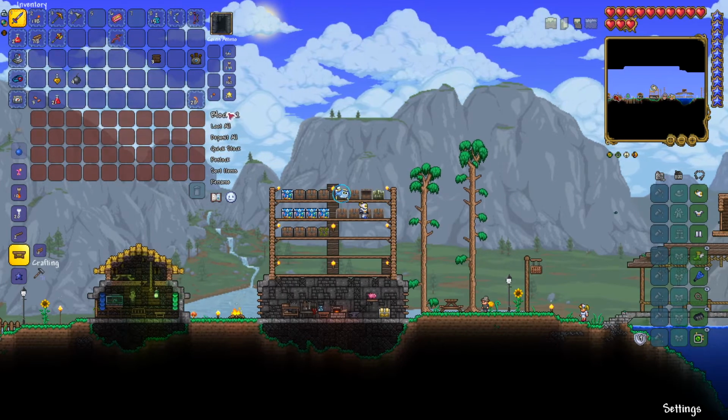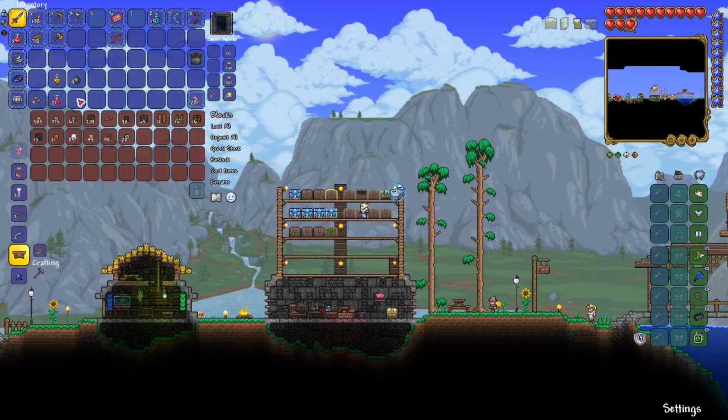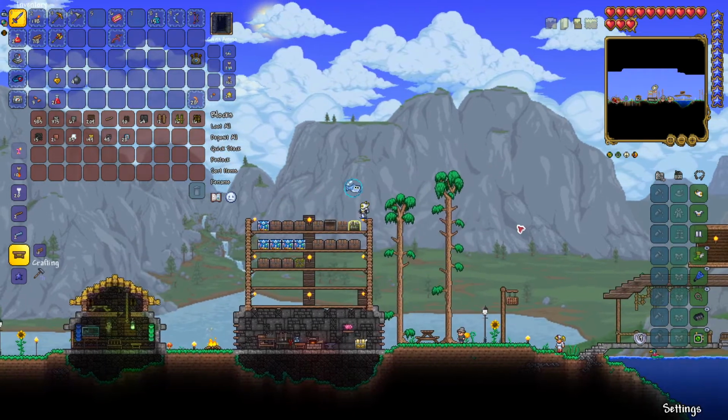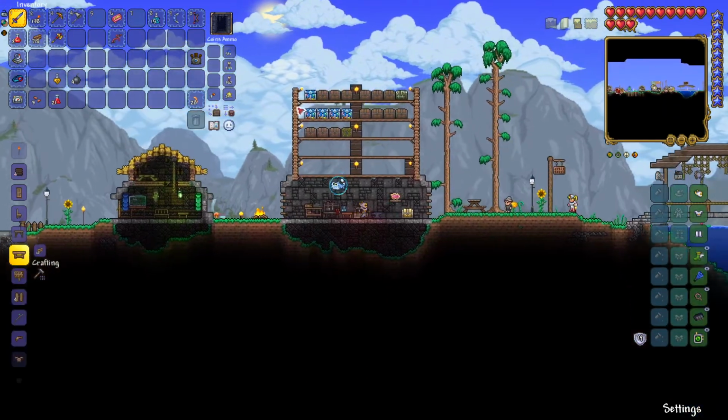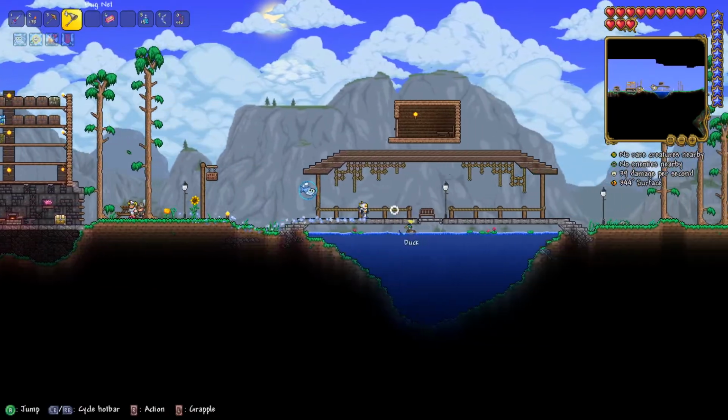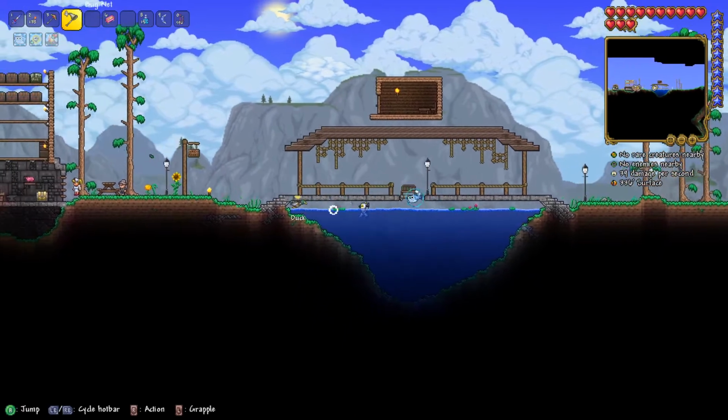Okay, so the graveyard biome is a new one that they've added in 1.4, and it basically oh my god, I got ducks. No. Oh, this is like last season all over again. Okay, I'm gonna go kill that thing. Actually, no, I'm gonna go catch that thing. Nope, try to fly away all you want. You can't get away from me.